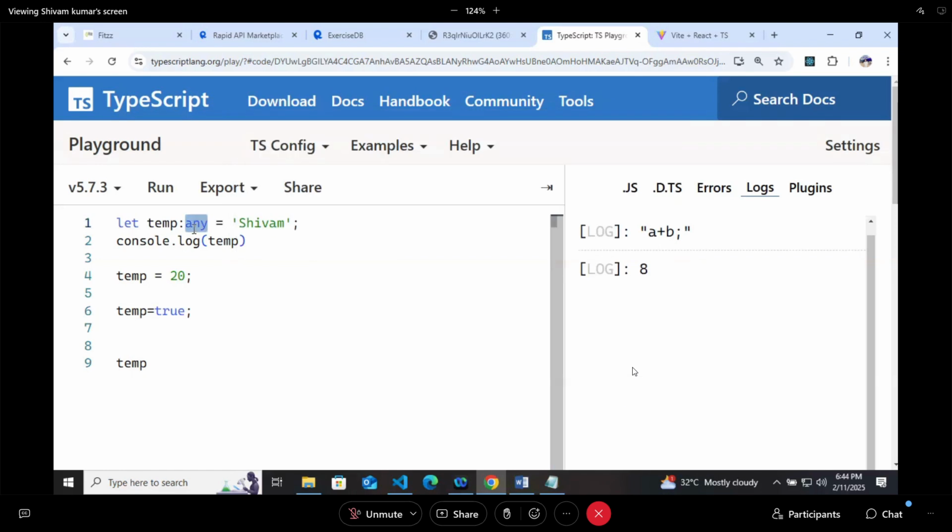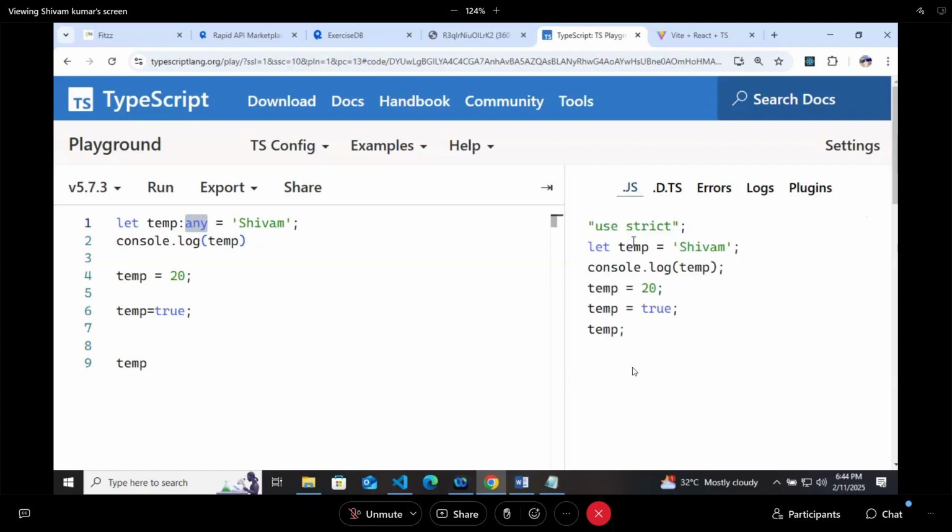Not too much is there in TypeScript. It is entirely based on JavaScript, and no browser and no particular IDE will run TypeScript. Who runs JavaScript? Node.js, right? Node runs JavaScript. So when you are running a TypeScript file, first it will be converted to JavaScript. Then only it will be run. So I'll show you.